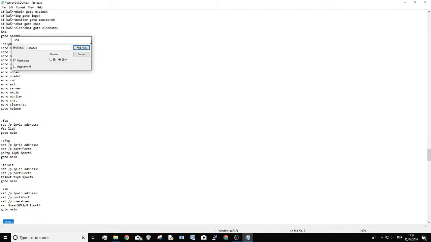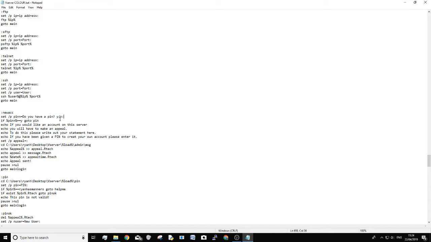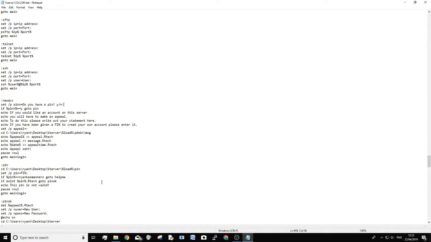It asks if you have a PIN, because I don't want people being able to make accounts whenever they want, because people are just going to spam accounts. If I give them a PIN, they can enter the PIN here, and it will let them create their account. It's a one-time PIN that administrators can create. If not, then you send an application, which sends it to my messages, because I also programmed an entire messaging system. I'll show you in another video. That'll probably be a video on itself. So that sends it to the admin message.